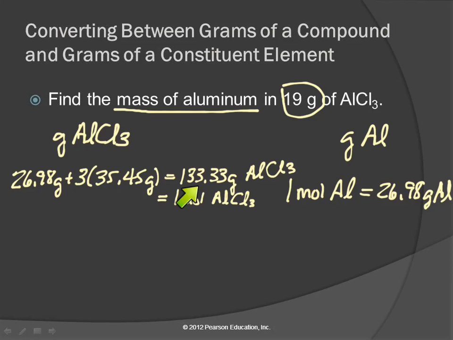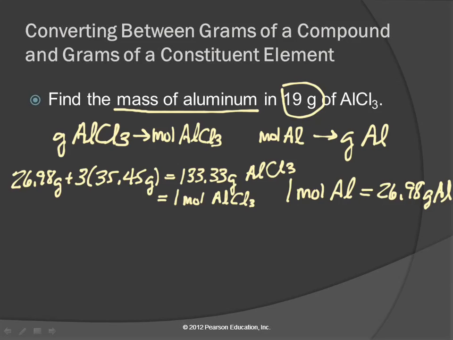Okay, so here we have something that talks about grams of aluminum chloride. So this would allow us to convert from grams of aluminum chloride to moles of aluminum chloride, right? We did some problems like that. We're trying to figure out what steps we need in the middle here. So we could go to moles of aluminum chloride. And this guy over here relates grams of aluminum and moles of aluminum. If we knew how many moles of aluminum we had, we could find the grams. So we can work backwards over here and say moles of aluminum could come before that.